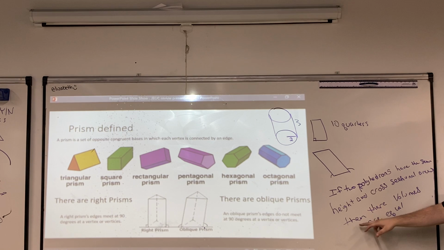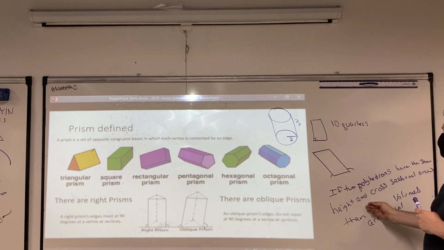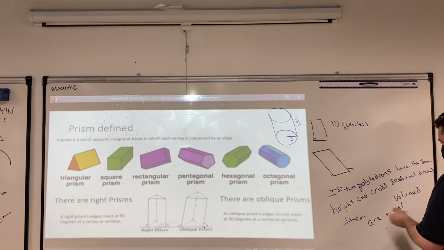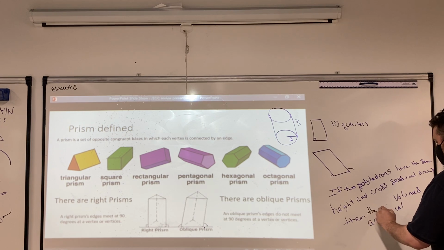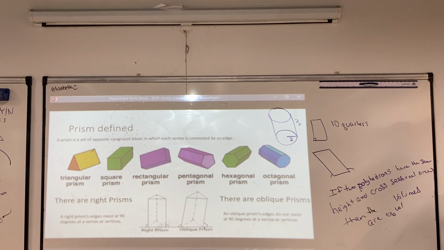Does it say after cross-sectional areas, then, I thought that said purpose. Cross-sectional areas. That was to distract you from using the wrong one. You guys did that on the video. Make this one a 9-hour project. Then their volumes are equal. I'm playing in the black so we all can look at my mistake.